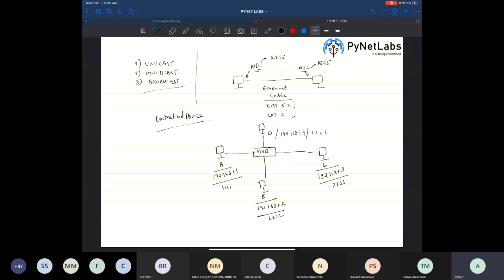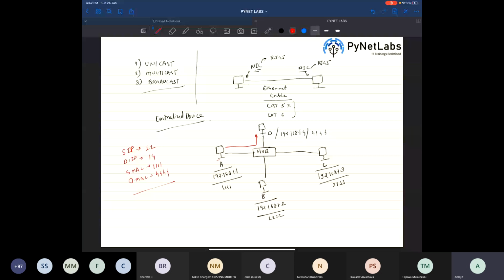Now, when the communication needs to be done from here to here, your PC will collect some information. What would that be? It will collect the information about the source IP. The source IP is going to be 1.1. Then it's going to collect the information about the destination IP. It's going to be 1.4. It's going to say what is the source MAC address. That's going to be 1111. And what would be the destination MAC address? That's going to be 4444. You understand that?